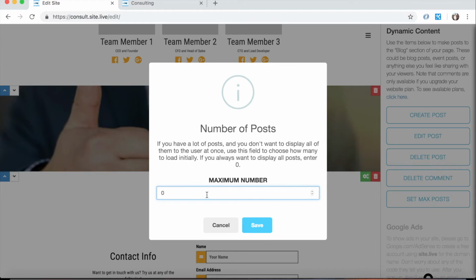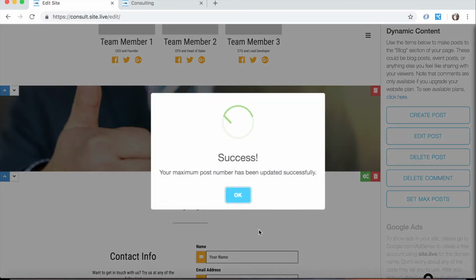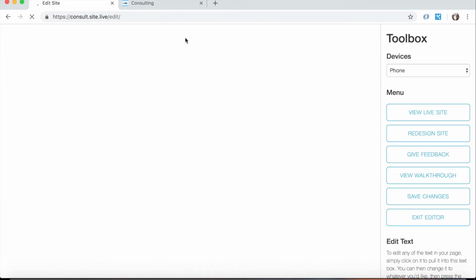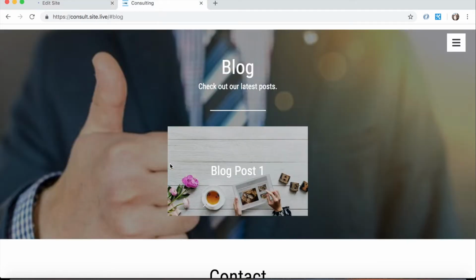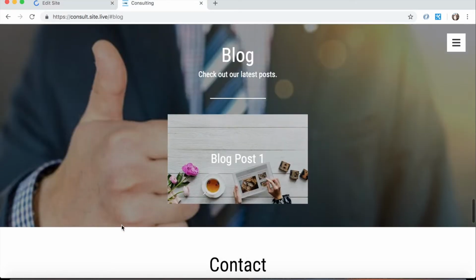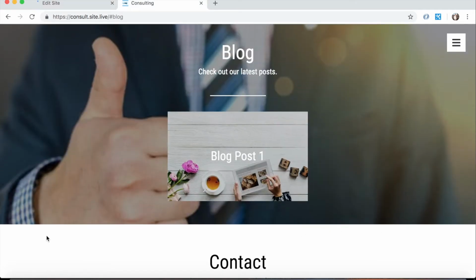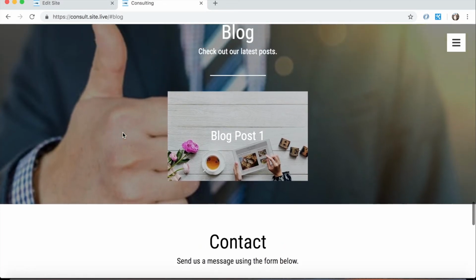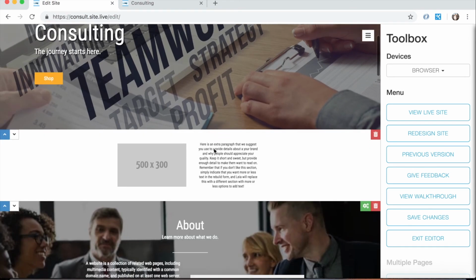But let's say you wanted to do 3. Right, you could save this, and so if you had more than 3 blog posts, what it would do is it would load the most recent 3 in this section here, and then it would have a next button and a previous button for you to toggle between sets of 3. Right, I hope that makes sense. That's pretty much as clearly as I can explain it. But again, that's really only applicable if you have many, many blog posts and you want to make sure that you don't load all of them at once.